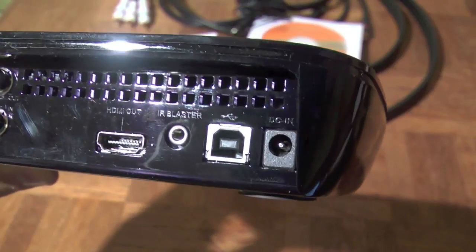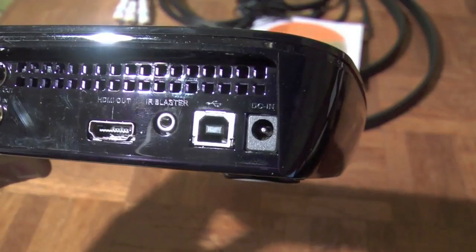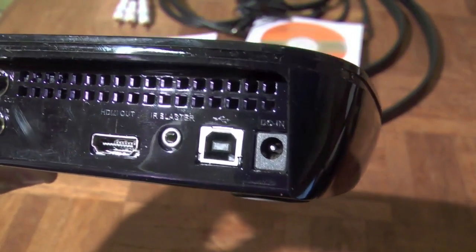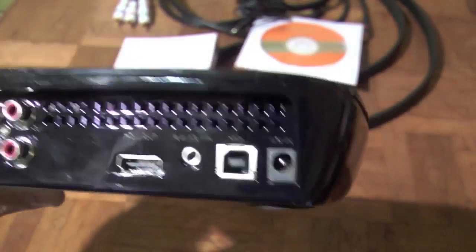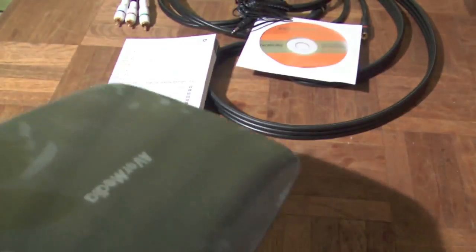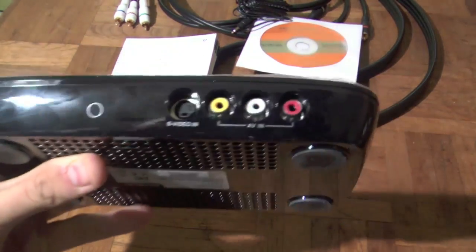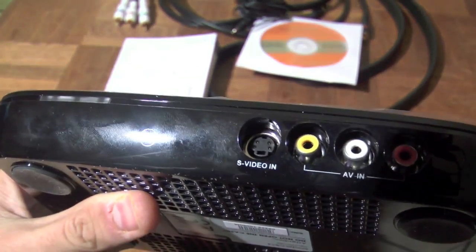There's an included USB, so you can send data to it. I have that hooked up right now. I didn't want to completely unhook it from my system, so when I put it back in there to demo later, I won't have to do too much. And there's the power as well, just your traditional power. Spin to the front. I left the plastic on there to keep it protected. There are some more inputs, AV inputs, S-video inputs, and the such.